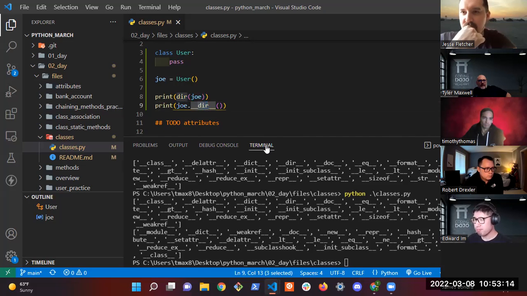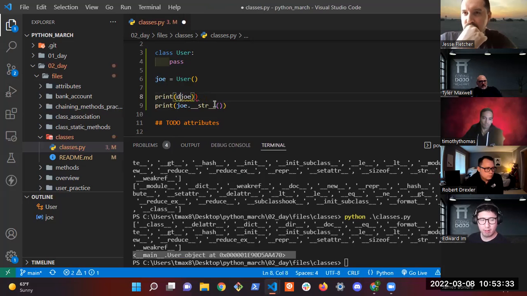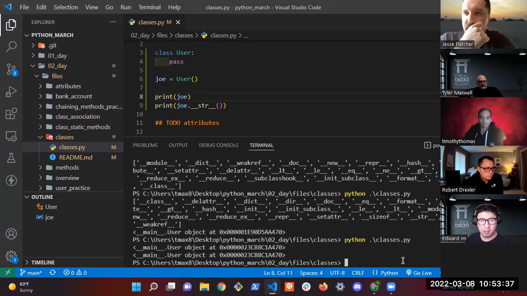A lot of them will throw an error. I don't think this one will, unless they have more to it. So the dunder str gives you this. That just decides what happens when you call print Joe, right? So if I run these two, basically the dunder str method determines what happens when you print out the object.